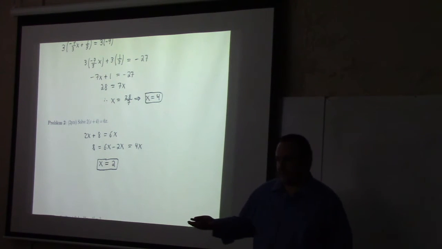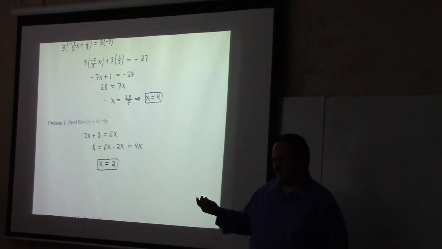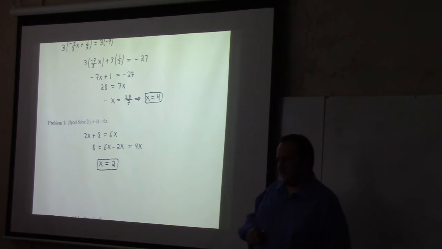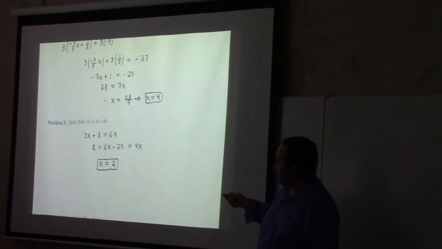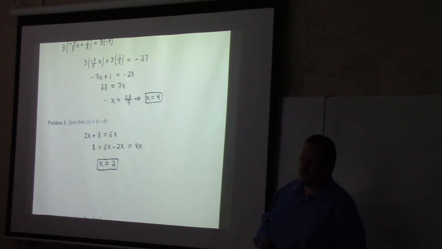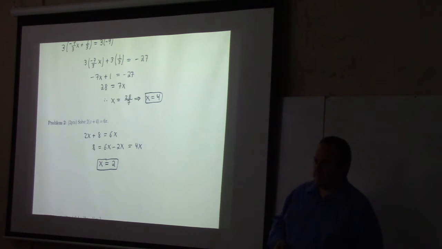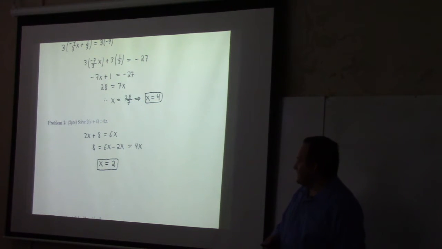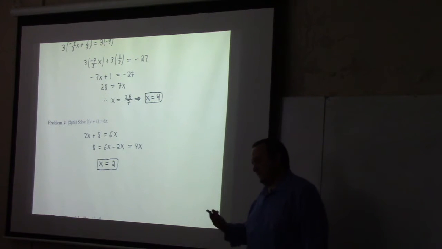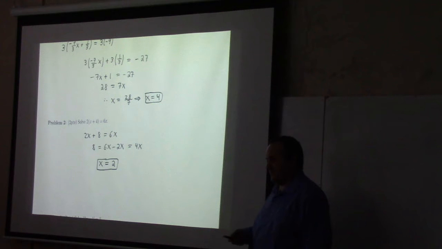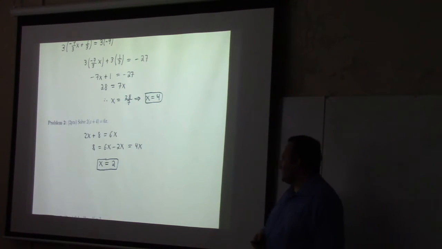Have I written enough work? At the level of this class, maybe my solution's a little bit too short. I probably should have another line between here and here. It would improve my solution. I do need you to write down work. Don't just write answers down for me. That makes my life difficult, whether you're right or wrong. Because if you're right, I feel like I should take off points because you didn't show work. And if you're wrong, you've given me no way to give you partial credit. So do write down your work.